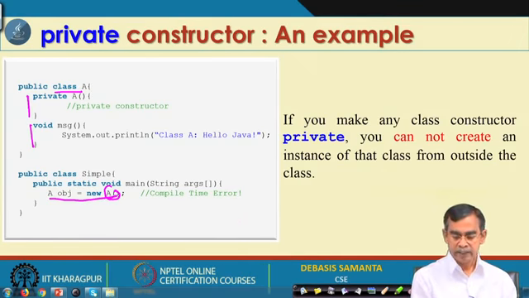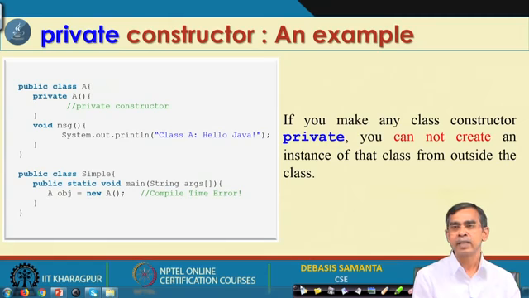So, usually this is a very hard rule. If you want to make a class public, it is better not to create a private constructor. Usually we do not do that. The constructor should be declared as public, so that an object of that class can be created. Once you can create an object, you can access all the members that are public, protected or default. So, a private constructor is not advisable in actual situations.